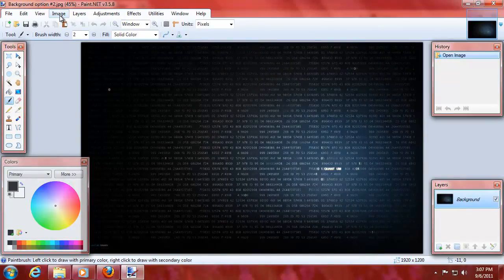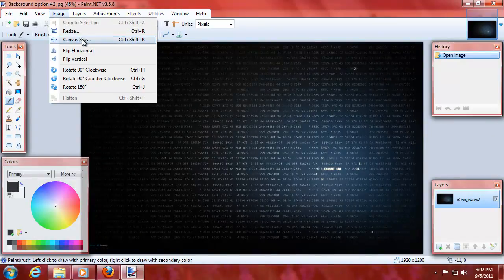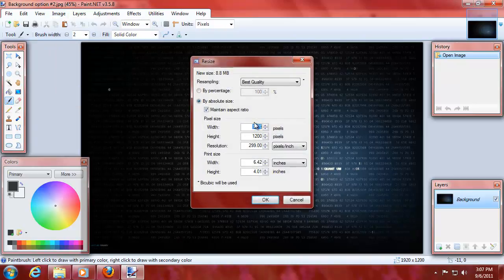So we'll do image resize, and just do the best quality, and we'll make this one 1200. So it's a bit awkward because normally it will be like 1260, was it, or something.